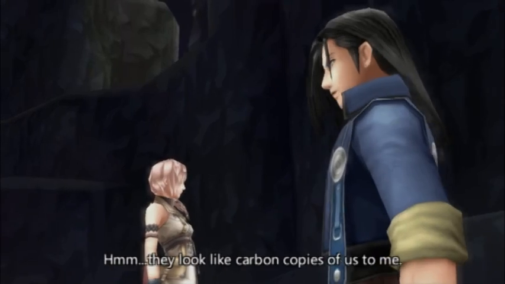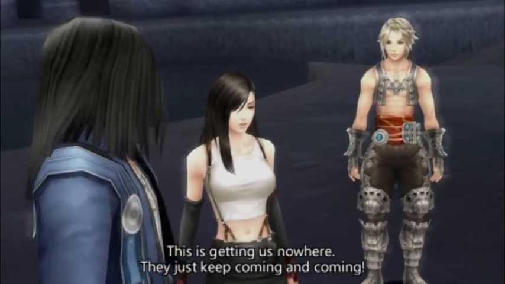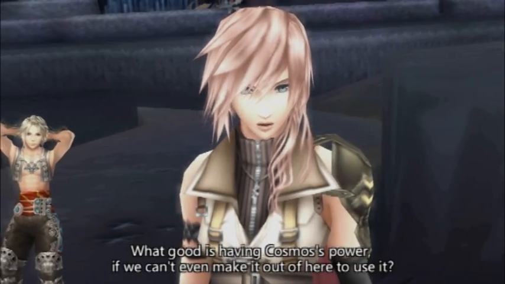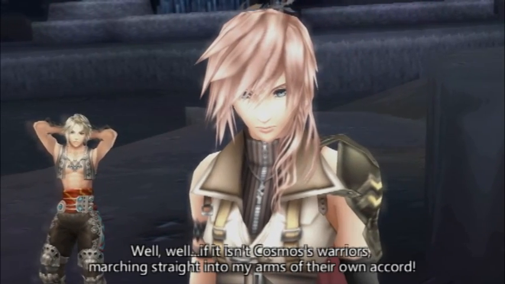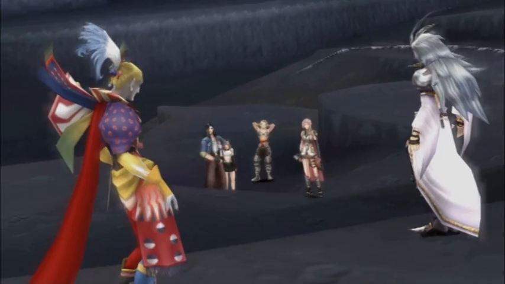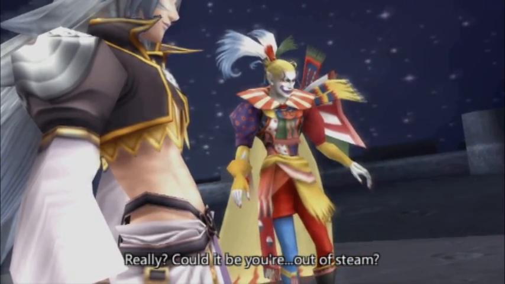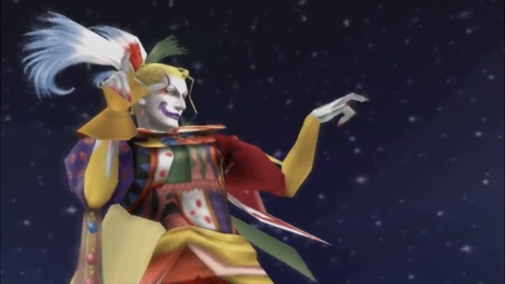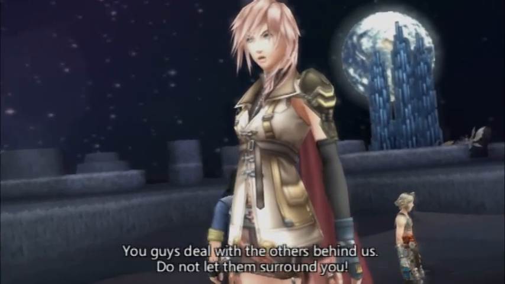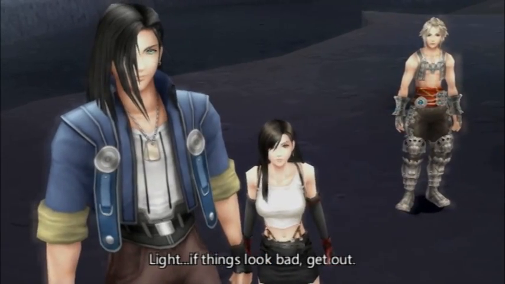What are those things? They look like carbon copies of us to me. Thanks for the inside perspective. This is getting us nowhere. They just keep coming and coming. Mannequins. A never-ending pool of reinforcements. What good is having Cosmos's power if we can't even make it out of here to use it? Well. If it isn't Cosmos's warriors marching straight into my arms of their own accord. Been a while since we've seen anything but puppets. Really? Could it be you're out of steam? No, oh, you poor dears. I mean, turn around! You still have more mannequins waiting for a chance to play! Oh no, not again. I'll take care of these. You guys deal with the others behind us. Do not let them surround you! Yes, ma'am. You just leave your escape route to me. Light, if things look bad, get out.